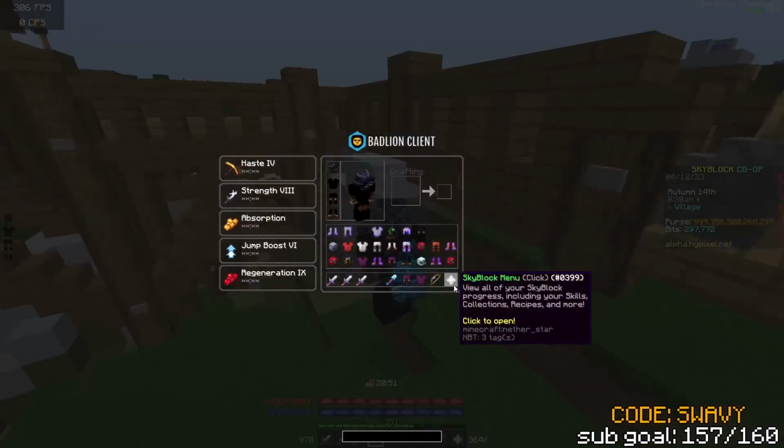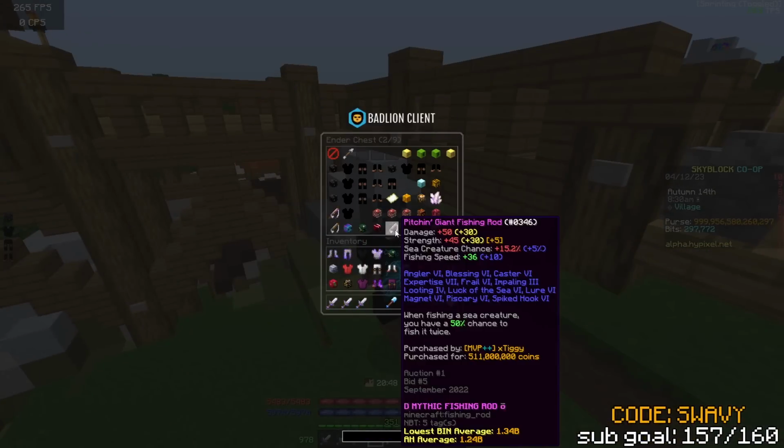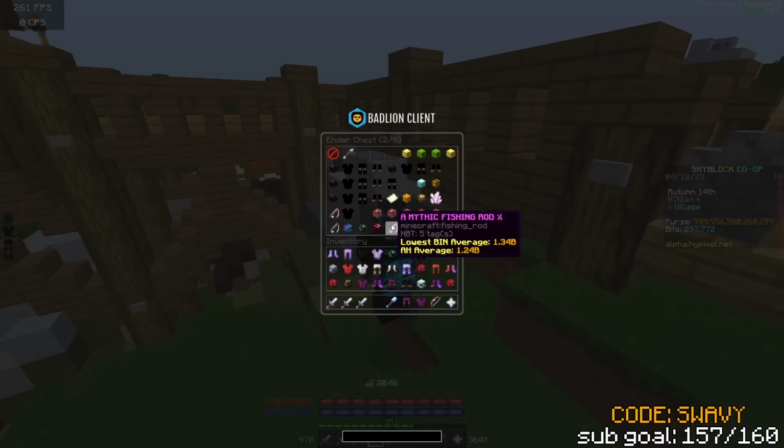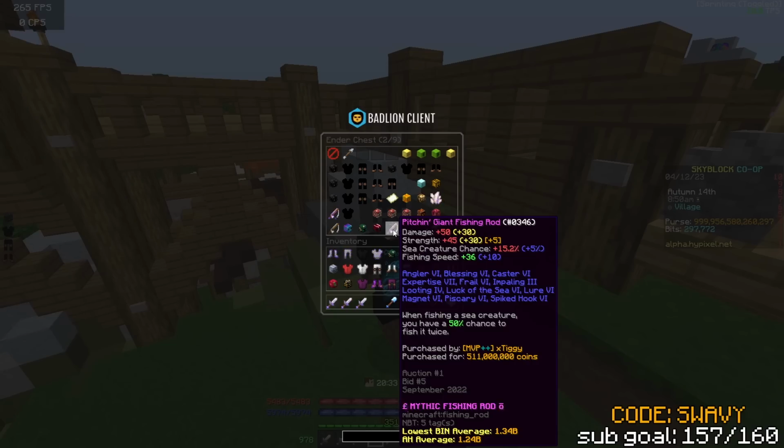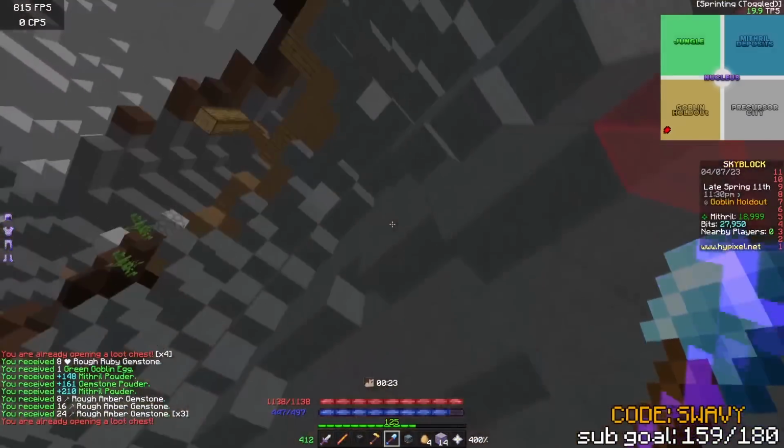What? But are they really 1.3 bill for any edition? Bro, this was the... Oh my god, the AH average is 1.2 bill. Bro, this was such a crazy dude, he was trying to scam me. XTiggy said, I'll give you 500 mil plus 50 mil. You slippery little snake, bro. I didn't realize that they were 1.3 bill. So I got big boy Contra.